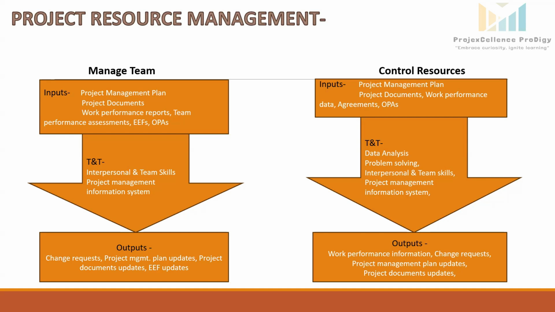Project document updates. Various project document updates will be done, like the assumption log. It will be updated if assumptions about resource availability change. Issue log. It records the new or resolved resource related issues. Lessons learned register. It will document insights from resource monitoring for future projects. Physical resource assignment, adjustments made based on the actual usage. Risk register, updated with new risks or changes to existing risks related to the resources.